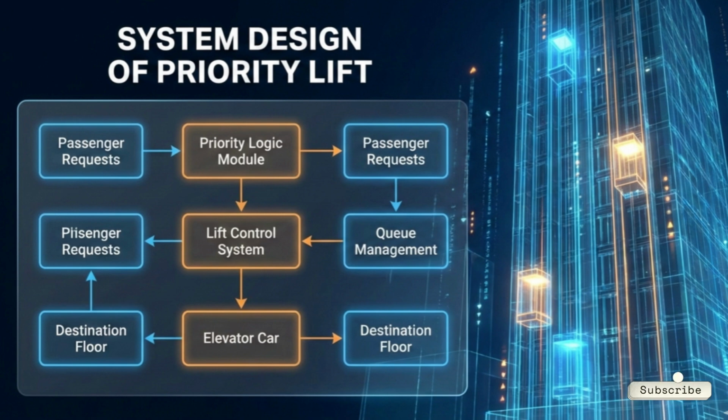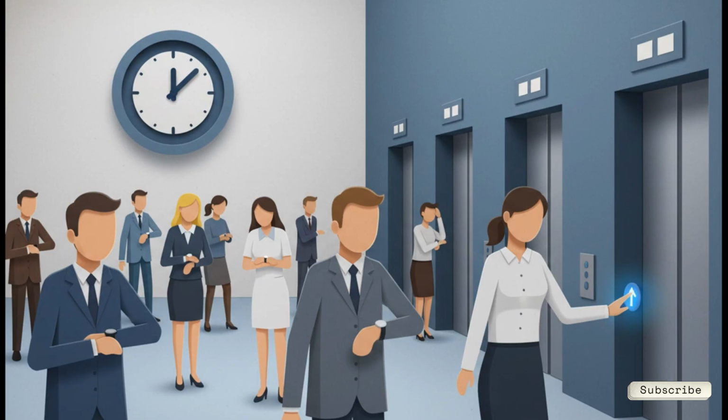All right, picture this. It's 8:55 a.m. at the Infinite Tower. You, along with hundreds of other people, are pouring into the lobby. Everyone needs to get to their floor before that 9 a.m. meeting starts. You can just feel the tension in the air. You hit the up button, and now the waiting game begins.